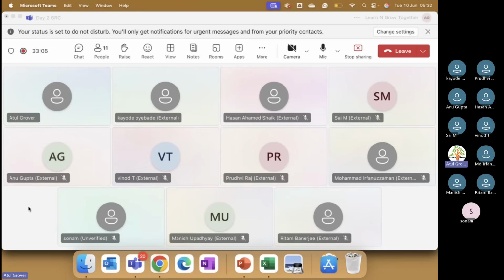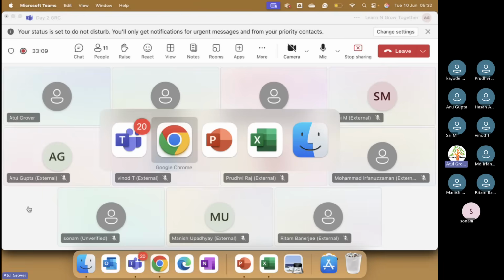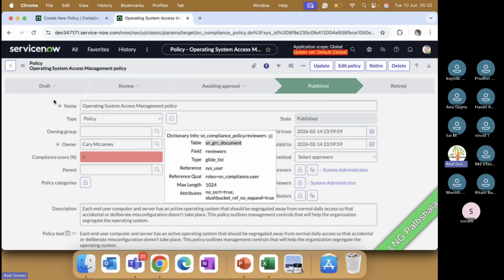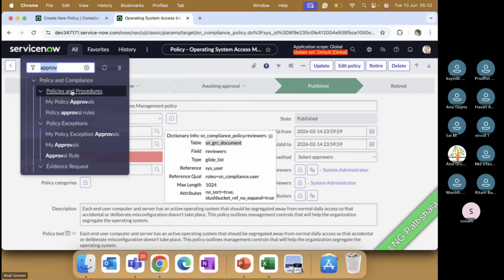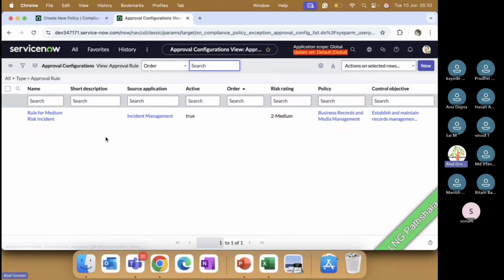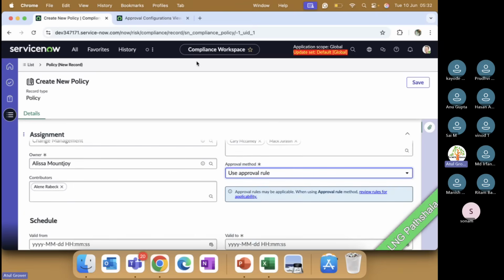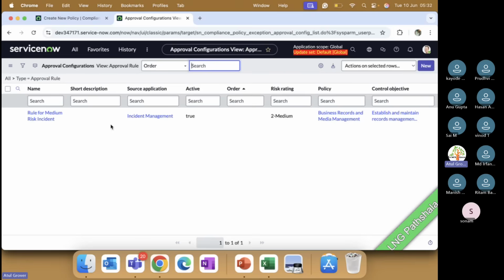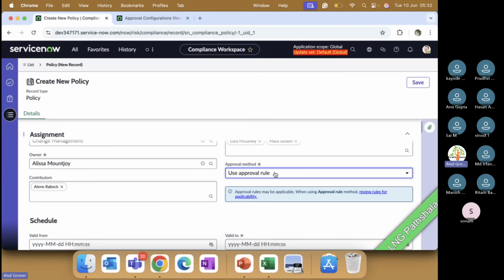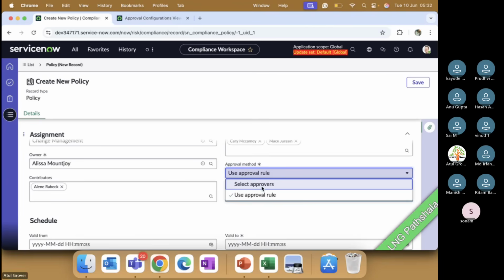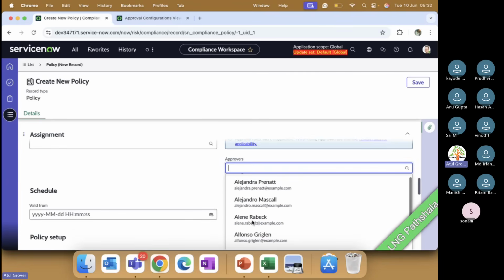In change, we have approval policies. In the same concept, we have an approval rule here. In policy compliance, we have approval rules. So it says if you want to use the approval rule, it is one which is already built up. This one you can use, or you can select the approvers. No, no, I want to select the approvers.